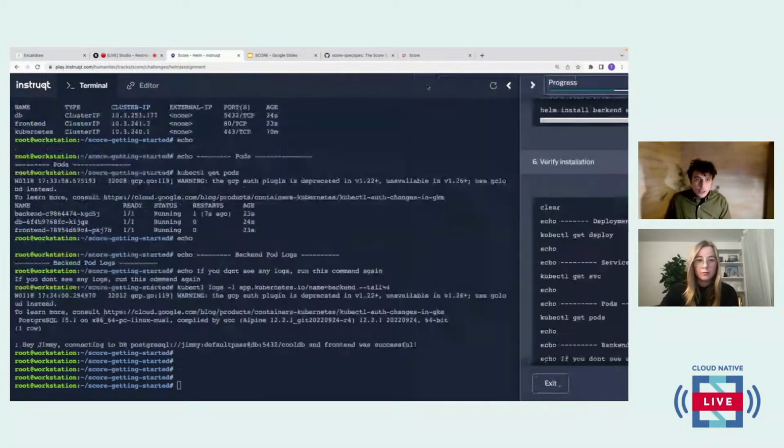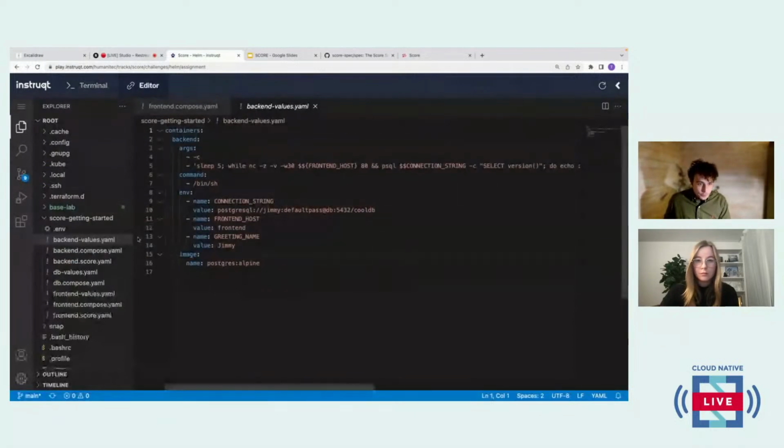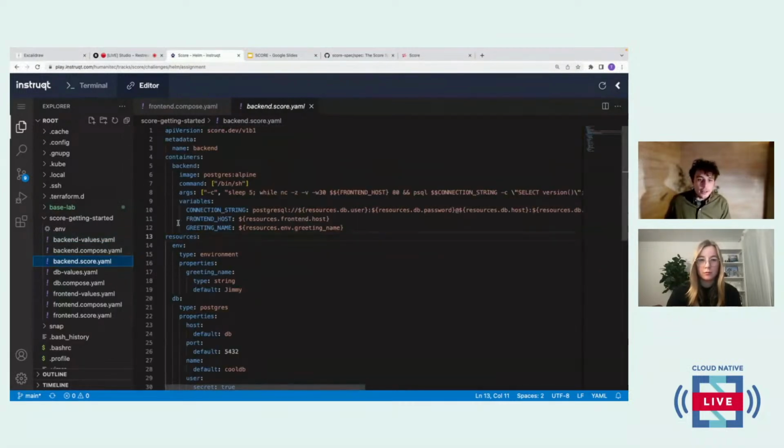Okay. So hopefully we can see how we can use a single file such as this, written in YAML, to define a workload and run that workload across any platform that ultimately supports a codified way of defining workloads. That's all we need.